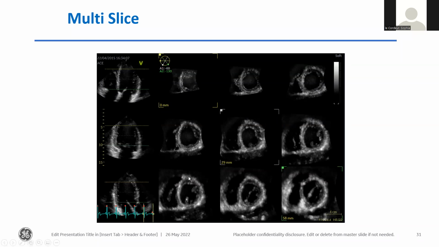If you are doing the acquisition for RV, again, you can check the crescents of the RV from basal all the way to the apex. For example, this is an ideal acquisition for LV, so you can do LV volume, LV strain easily on this data set. However, it's not ideal for RV. Although we captured the inflow, the outflow of the RVOT, of course, the anterior junction between LV and RV, the posterior junction, also the RV free wall, it is only in the basal segments. As we go to the apex, the RV is lost. You can see here that the RV lateral wall, the RV anterior segments are out of the field of view. This is why this is not an ideal data set for RV.